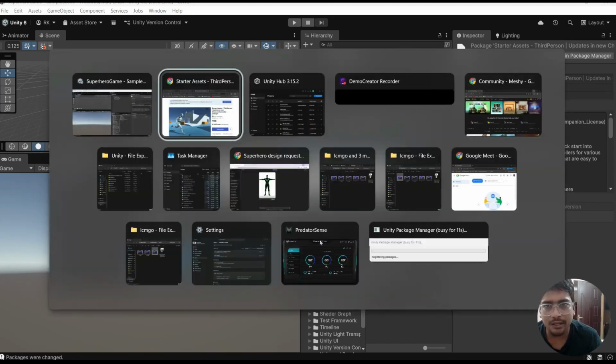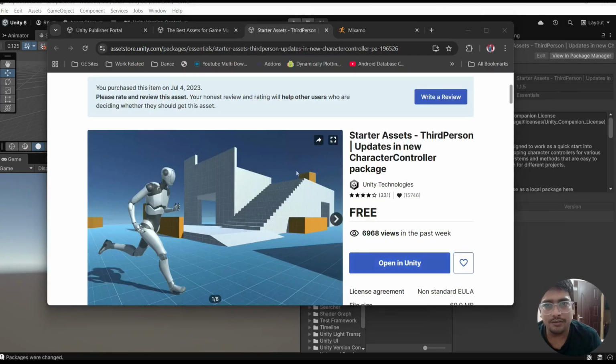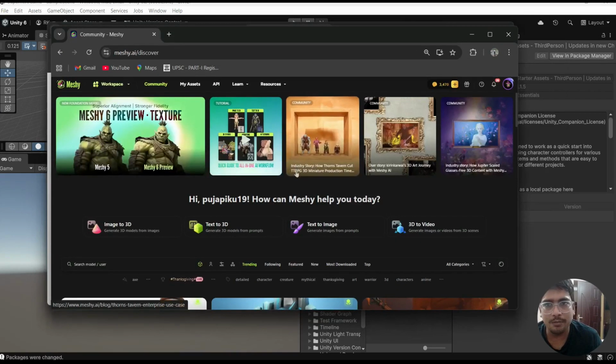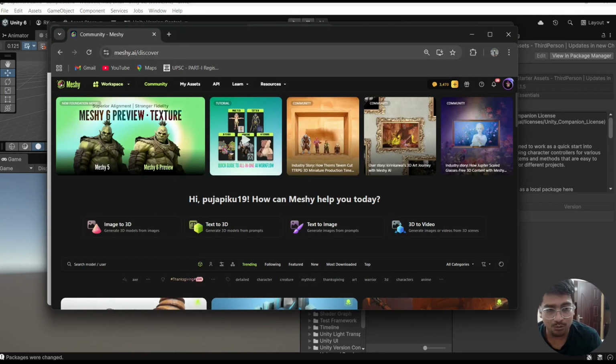So in the meantime, let's also check out another website. This is called meshy.ai. So this is a great AI tool which is used to convert your images directly to 3D models.